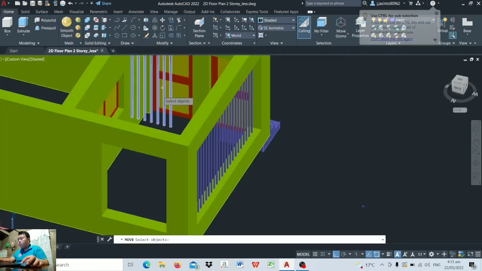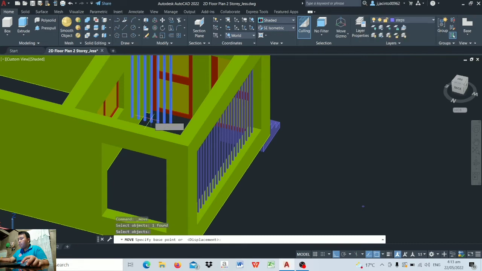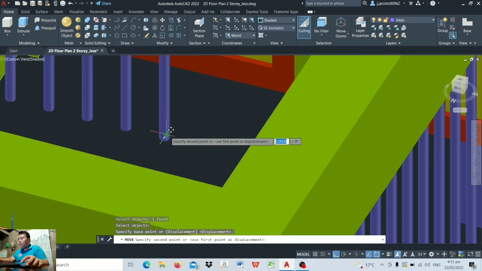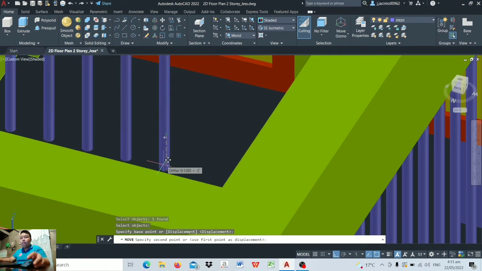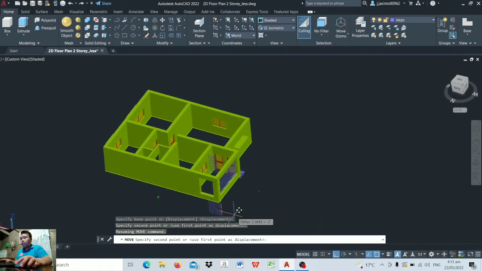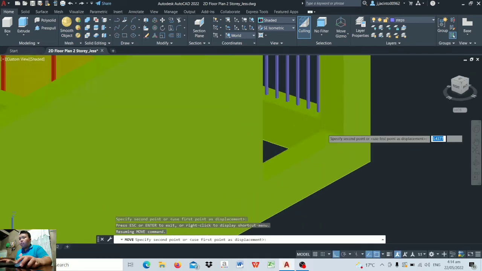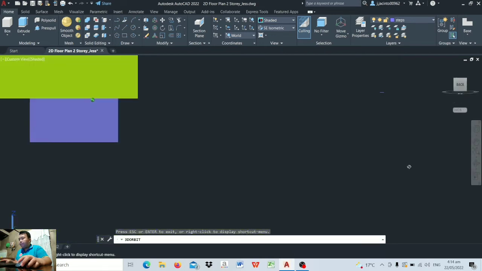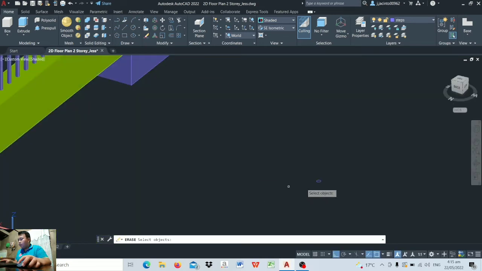After specifying the measurements or the rows and columns, let's move this to the first point and move it to the part that has a hole. So let's move these bars, midpoint, enter. So as you can see, we're done putting the bars on our house.